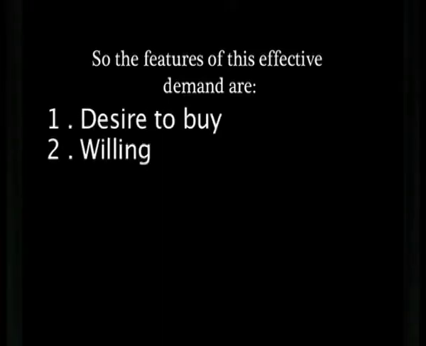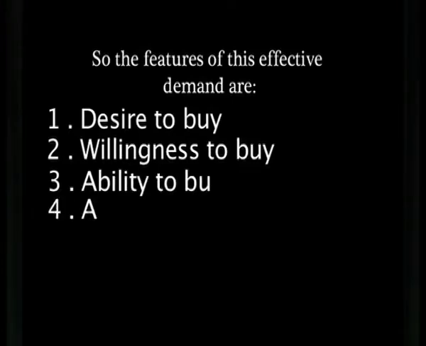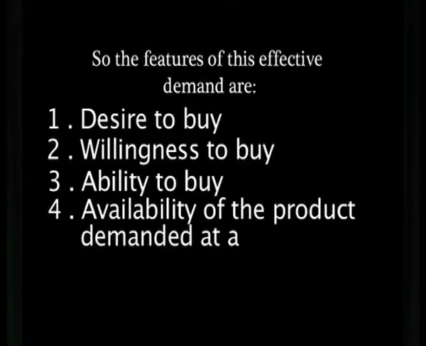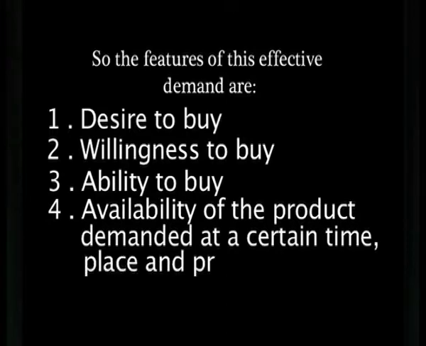Let's talk about the demand concept. When an individual has a desire backed by the willingness to buy and ability to pay for that particular product, it is called effective demand. It is also important that the product should be available at a certain price, place and time. So, the features of this effective demand are desire to buy, willingness to buy, ability to buy, and availability of the product demanded at a certain time, place and price.